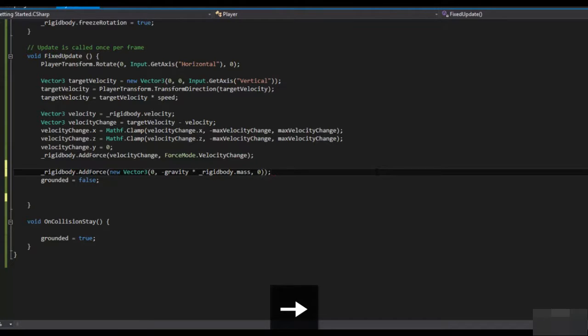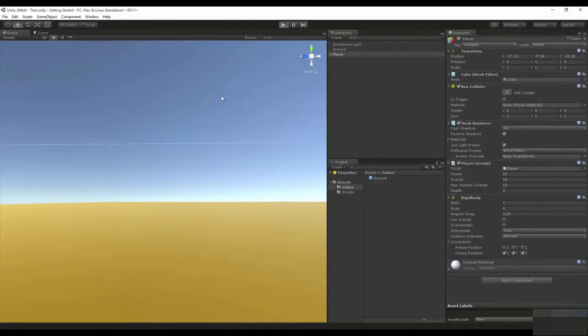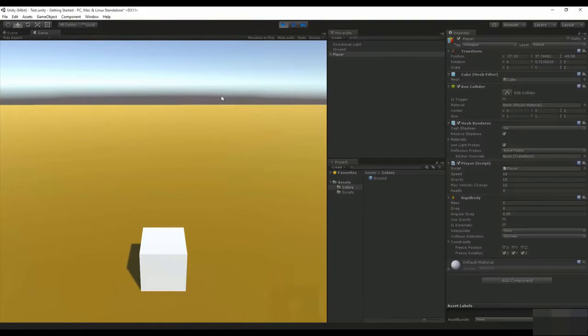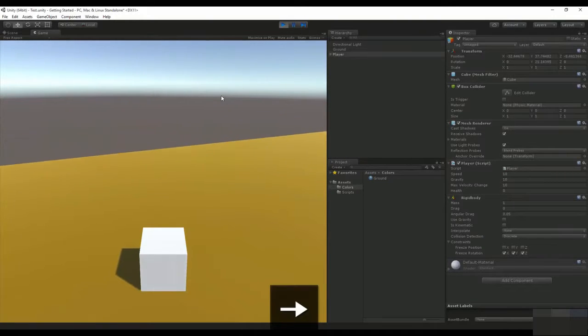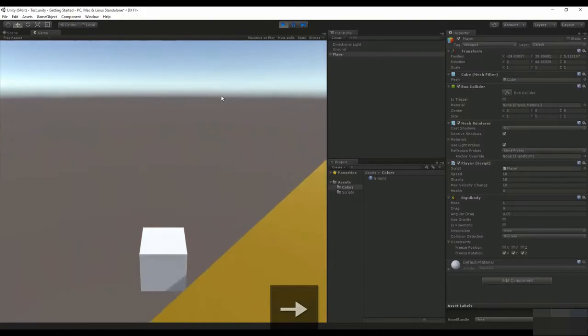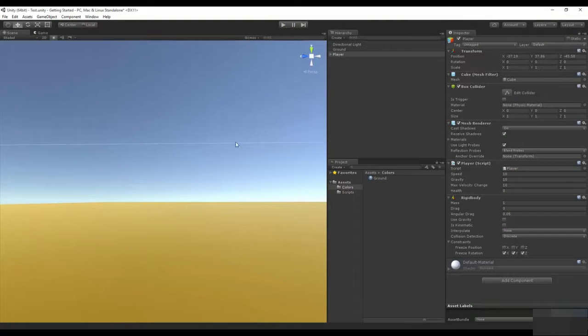And that will give us our gravity. So now, if I hit play, and I hit save, by the way, guys, so always save your code before going into the Unity engine, and now I am surely falling. So that is pretty neat.